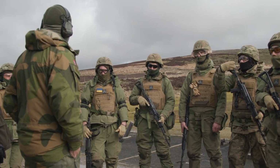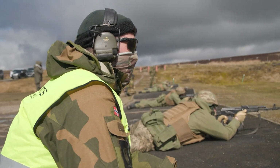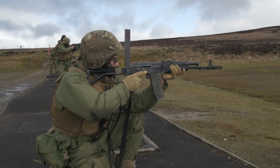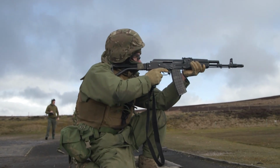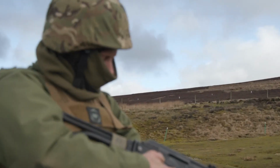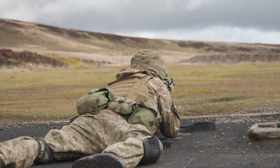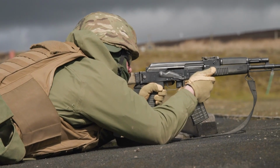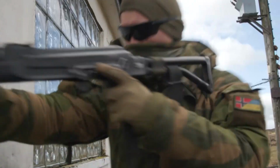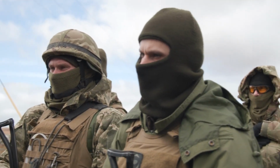Prone and kneeling shooting with one shot each exposure. Then we'll change currently to be fast in case there's enemy on the other. Like this. And use the wall as a natural cover.